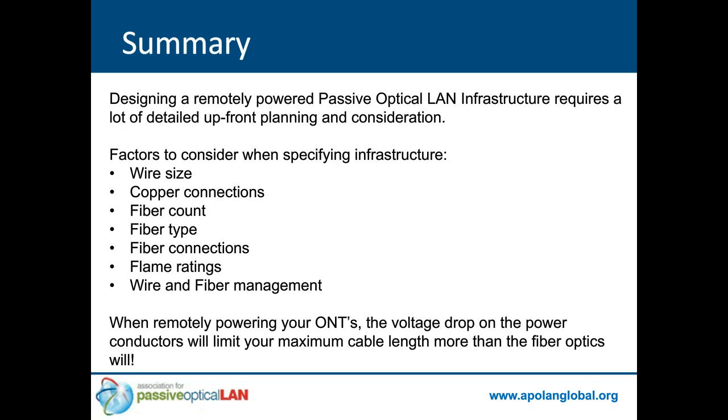And this is a change from typical passive optical LAN networks that can typically go 20 kilometers. Some of the numbers that Kevin presented, your powering options may only go 400 or 275 feet, depending on the load and the wire size that you choose. So therefore, your copper infrastructure choices are just as critical to the success of your network as are your fiber choices. And Dave, I'll turn it back over to you.